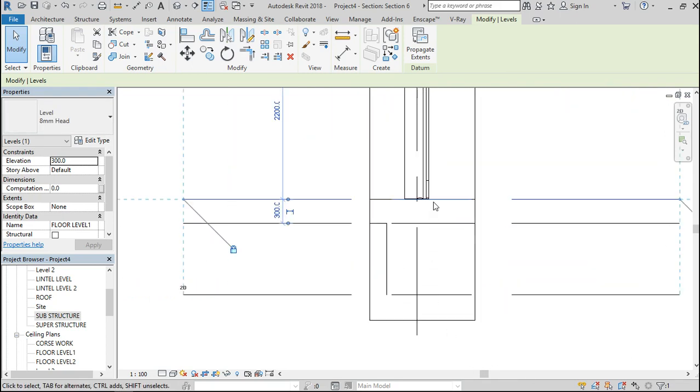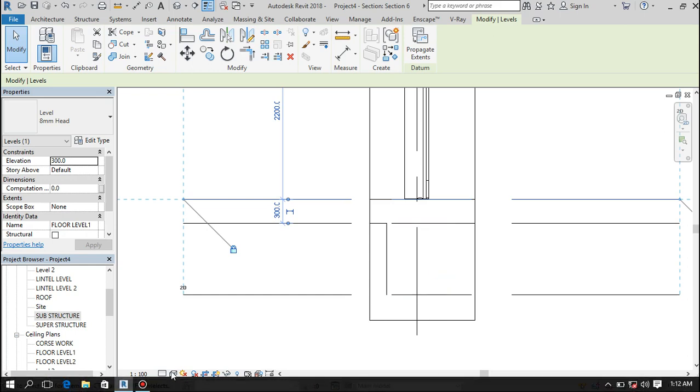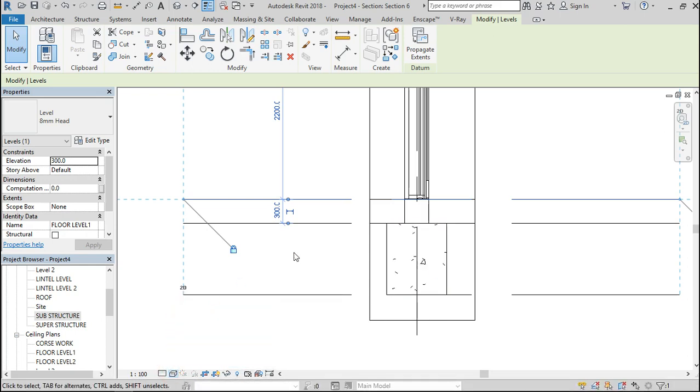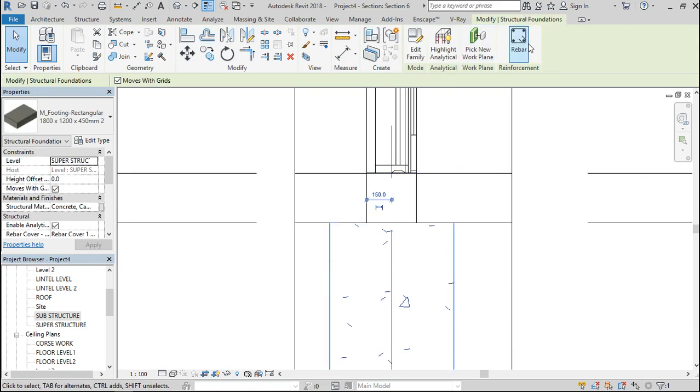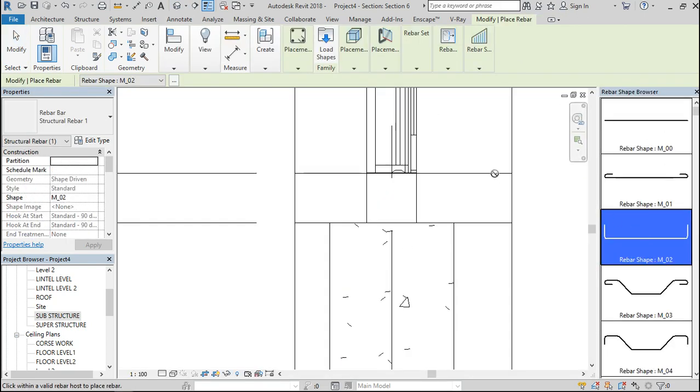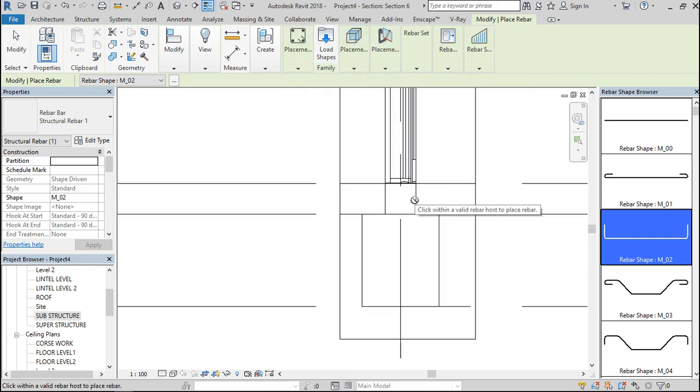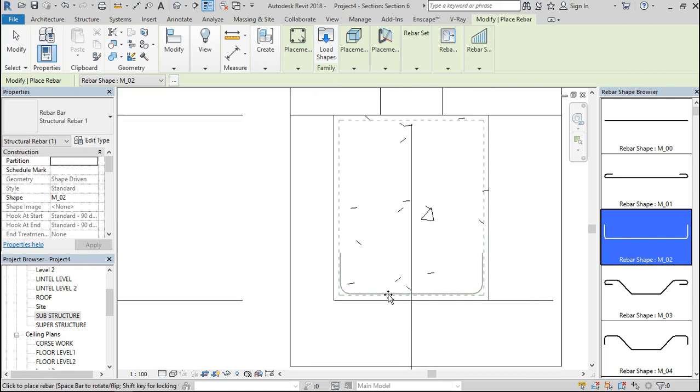Good. We have something like this for our bar. Okay, so if we have something like this, now go to select it, click on rebar, now placement should be this way. I want it to be very strong.